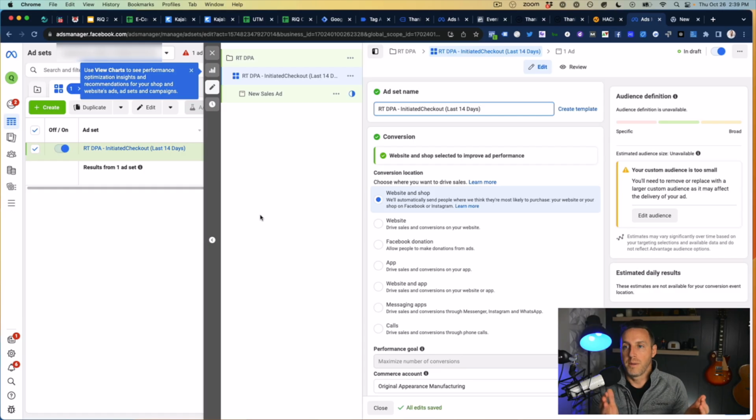And so maybe it's 7 days. Maybe you are a high volume traffic store and you want to target people who've initiated checkout in the last 3 days because that audience is at least filled with 100 people. So again, this is all going to be dependent upon how much traffic you have to your website. But all in all, I think we've covered all of our steps. I think at the end of the day, this comes up to you having a good offer and crafting good copy and elements like that. But the logic that I presented here, hopefully, is going to be very helpful moving forward.